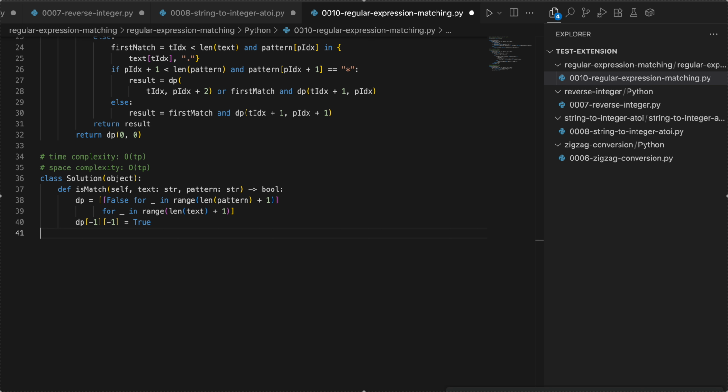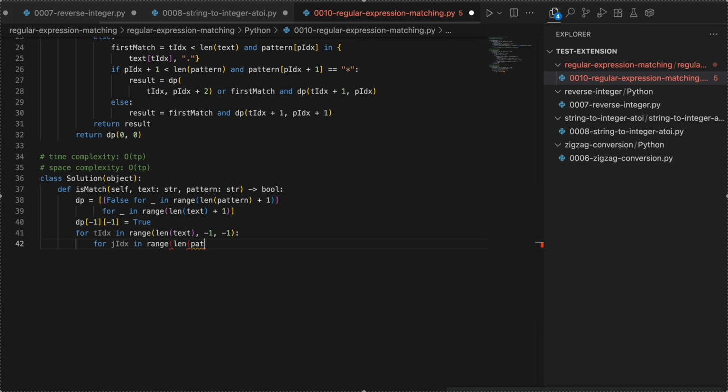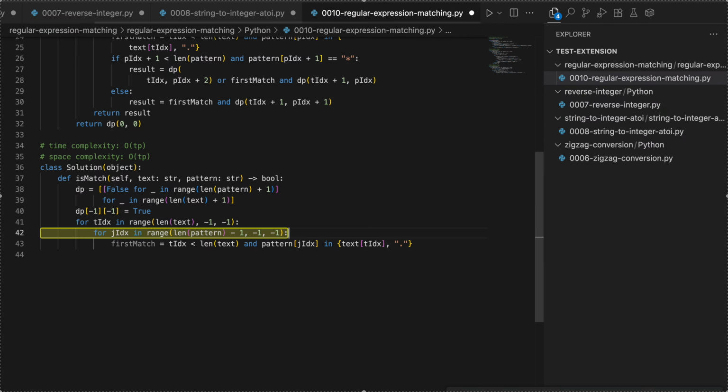We fill the table backwards so that subproblems like dp[t+1][p] or dp[t][p+2] are already computed. First_match mirrors the recursive check. Iterating p from right to left lets us look ahead at p+1 safely.